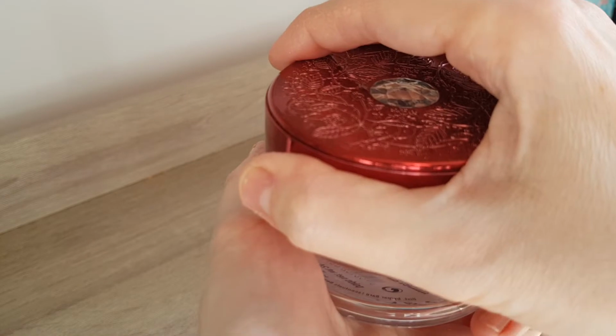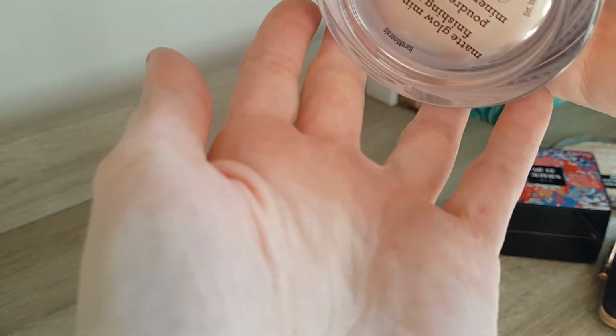Then this one, unfortunately, is still not finished. This is from Bare Minerals, the Matte Glow Mineral Veil.